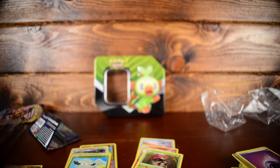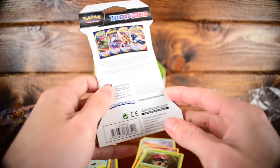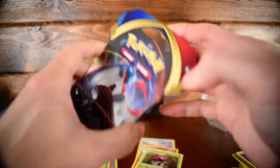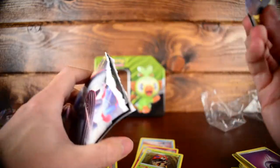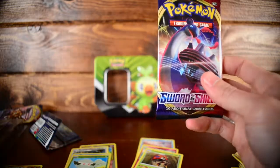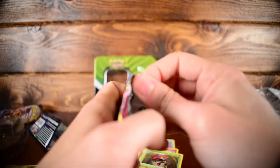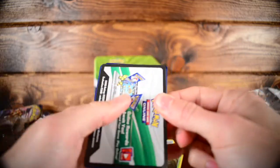Alright, guys. Next up, Sword and Shield booster. I don't know exactly what they call these. Packaged cardboard blister, something like that. Easy. Rip that off the top. Pull it out. Hey, look, it actually matches. It doesn't happen that often. Is there anything else in the tin? I don't know how loud that is for you guys, but hopefully it's not too loud. Let's get in.